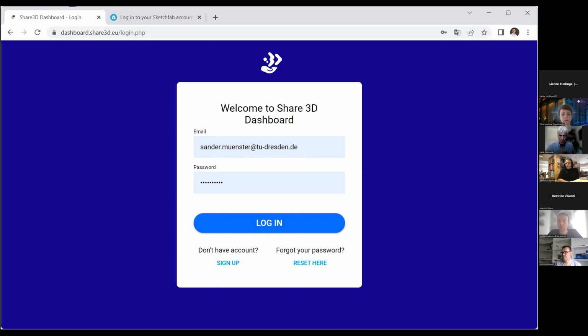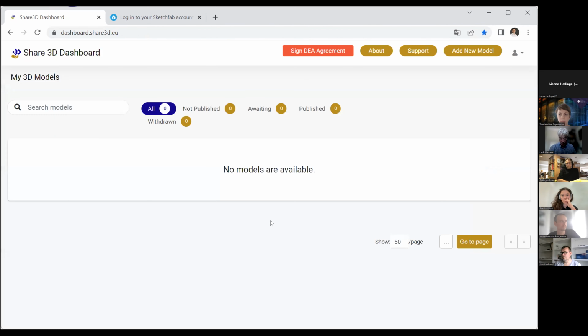So for those who already created an account, and I was happy to see in the chat that there have been some persons who already did, you shall be able to now log into the Share3D dashboard. So the link in that case is dashboard.share3d.eu, and please provide your credentials, email address, your password. Let me now log in and now start with this more or less empty page.